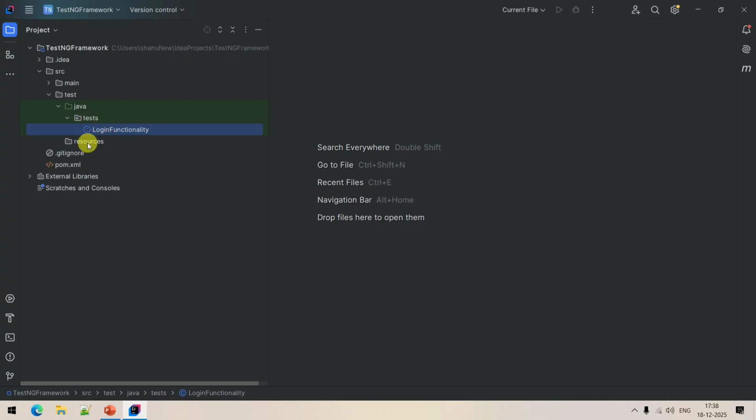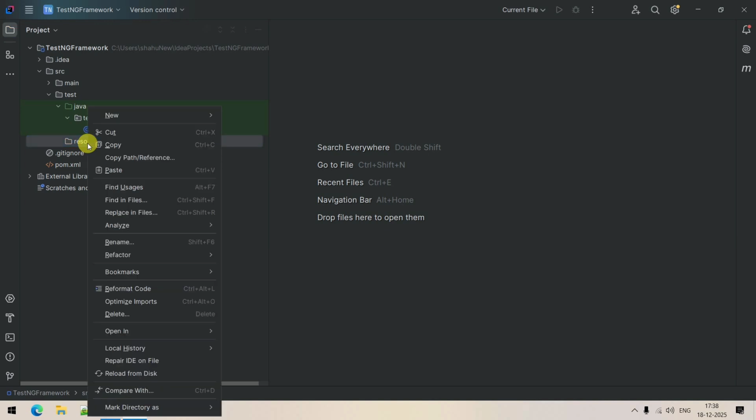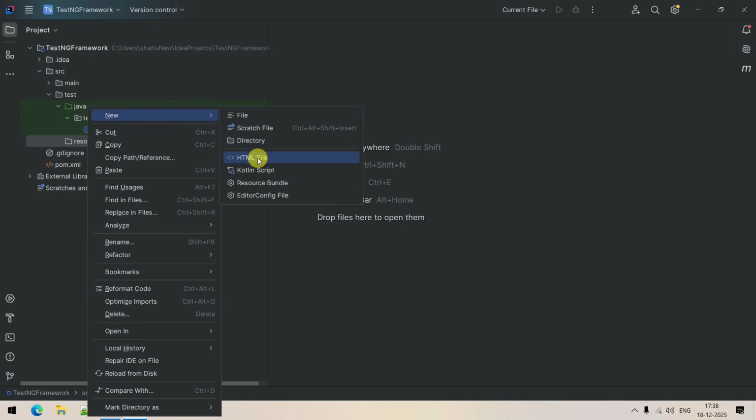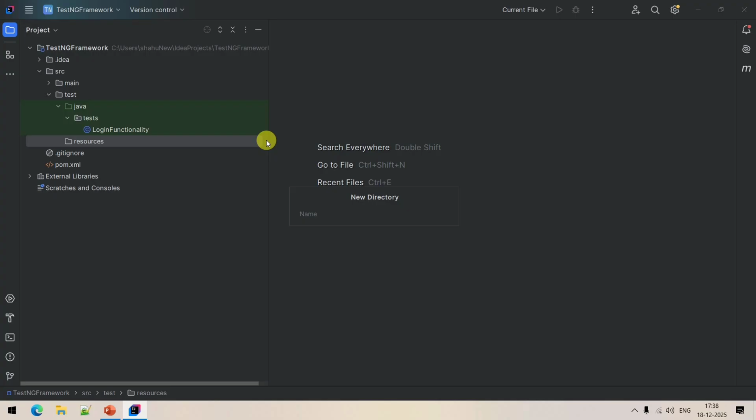For example, we'll create one more directory here, where we are going to create the test data.